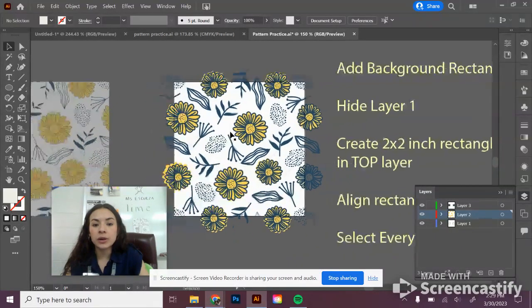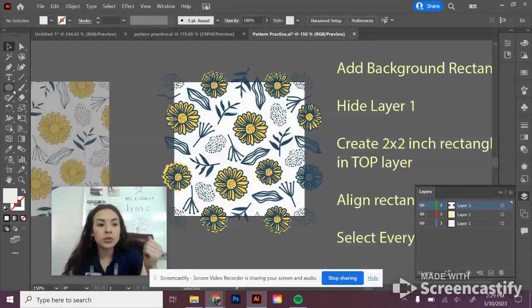All right, so after you add your background rectangle, you're going to hide the image layer so you get it out of the way and you're left with just your work. So hide layer 1, then create a 2 by 2 inch rectangle in the top layer. Whatever is the topmost layer, for me that's layer 3, click it, and then go to the rectangle tool.